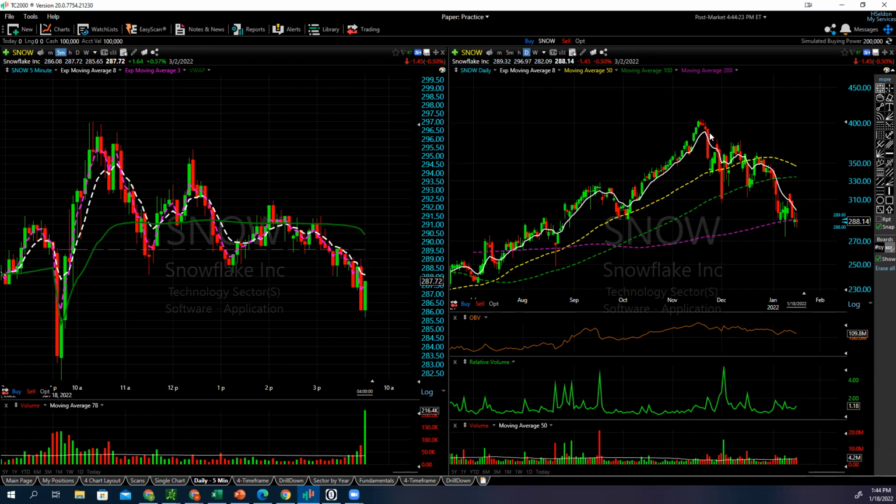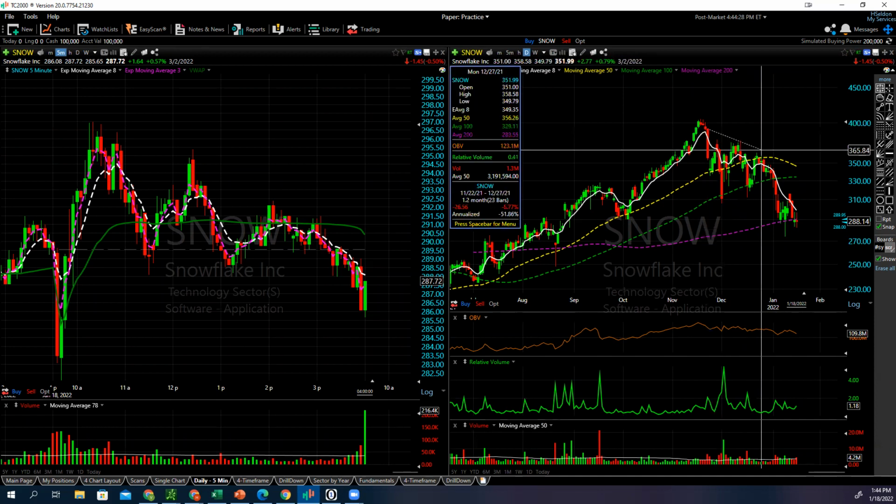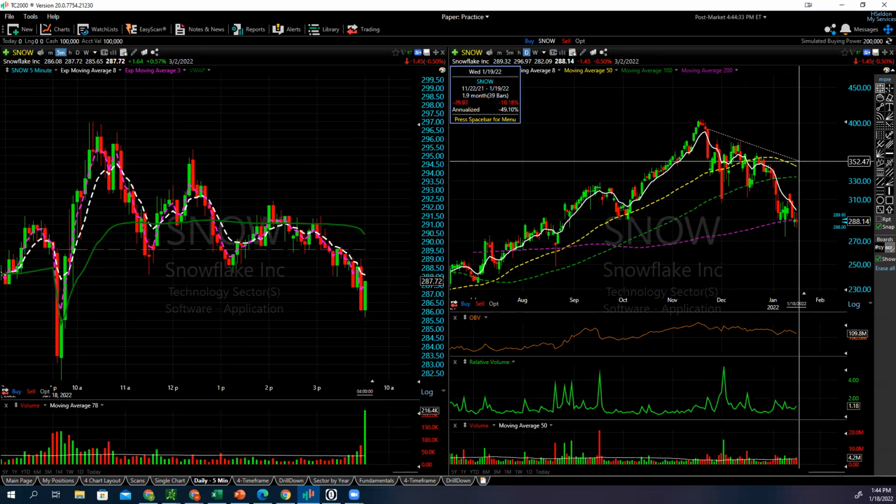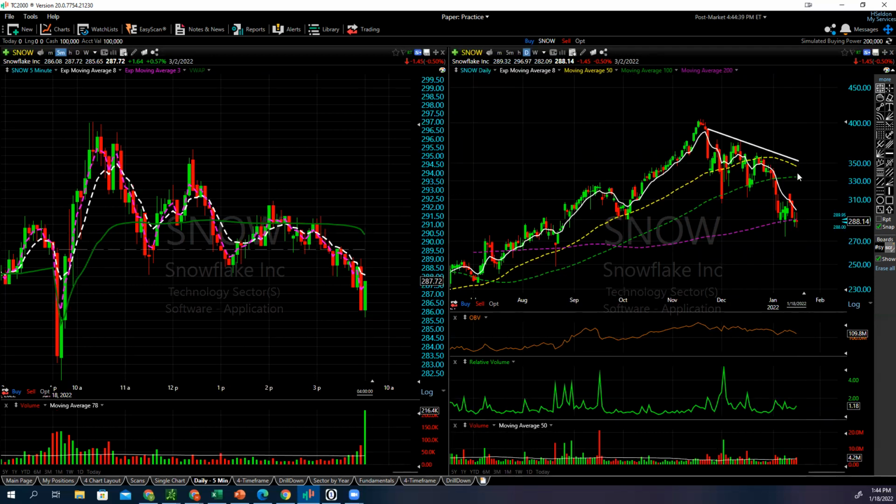decent volume here, decent enough on this bar, big red bar here. If I drew from the top of this bar down like this, it's going to come close to the 50 SMA and provide another line of resistance here. You notice I'm looking for bars that have above average volume that I can draw a downward sloping trend line off of. These are the bars that the algorithms are programmed into, so that when the price hits that, it acts as resistance, right? So there's a sell in there.